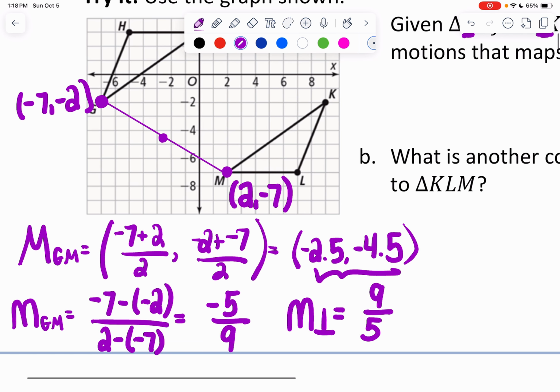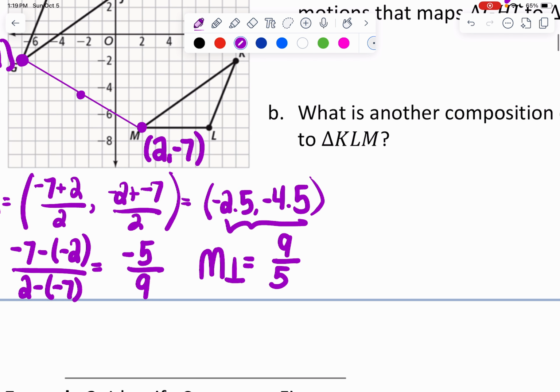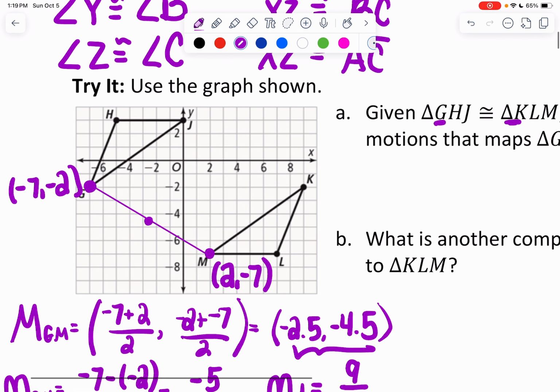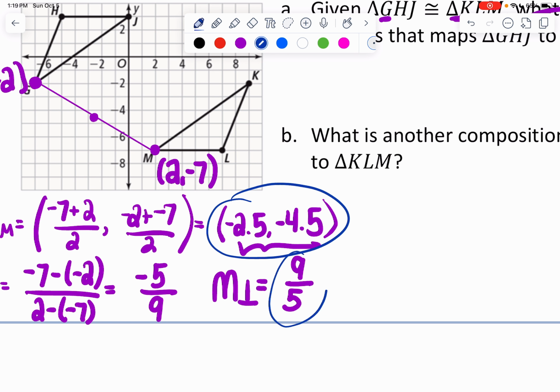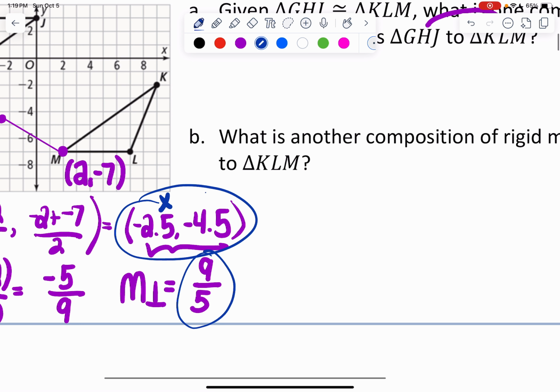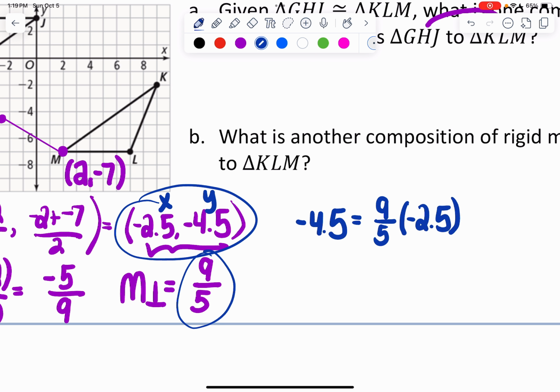Okay. So here's how I'm going to do this. That's going to be where the line of reflection is. I would not go based off the graph, because it's harder to pick out. So what I would do is that you have a point, you have a slope, and I would just plug into this is x, this is y. So I would do y equals mx plus b. So it'd be negative 4.5 equals 9/5 times x, which is negative 2.5, and then plus b. So I'm solving for b, in other words. And when I actually solve for b, that would actually just be 0.